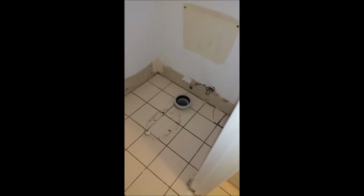Okay, well, I've just taken the toilet and everything out, so we're just finishing preparing the room. And as you can see, this is just our set to see where we want to put our tiles. And just going to do our line, our centre line, and we'll be raring to go.